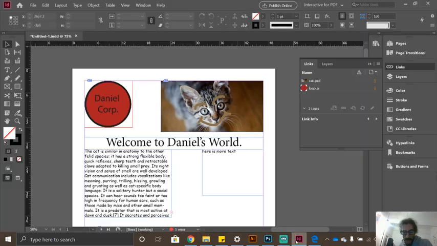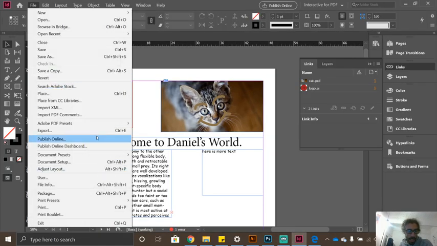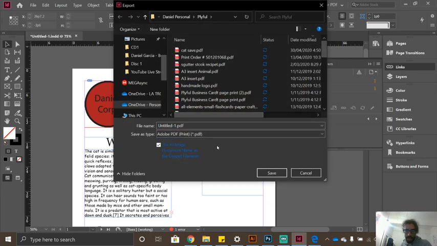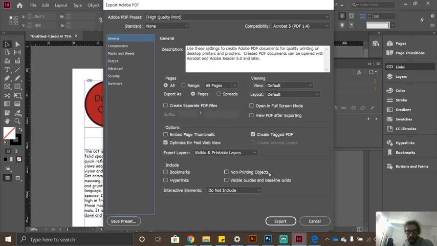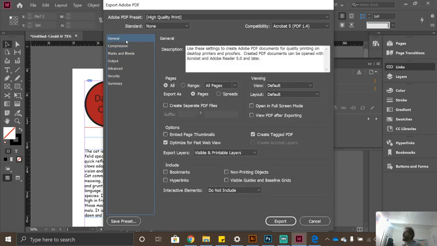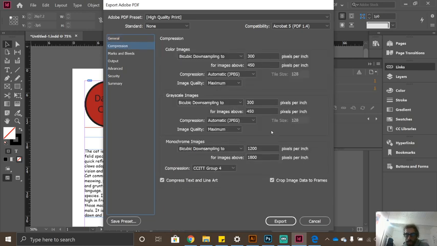If I actually go back and do file, export as a print version of PDF, they're probably the two main ones you're going to use. If I go save there, you're going to see this a little bit different. So our compression is a lot different now because now this is designed for print. So it's designed to be printed on paper or to be sent to a printer. And by printer, I mean a big, large scale printer. So your compression is a little bit different. It's trying to keep it at 300 dpi because that's what you want for printing on a page.